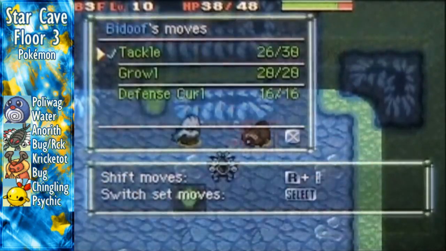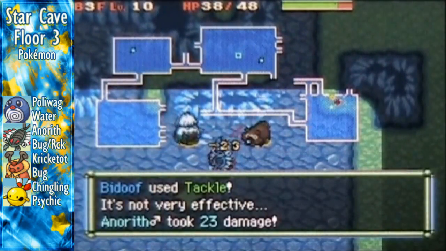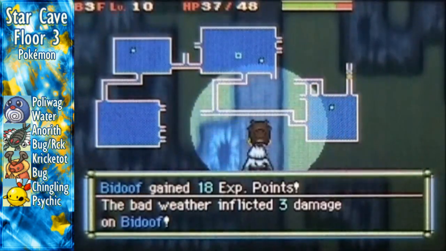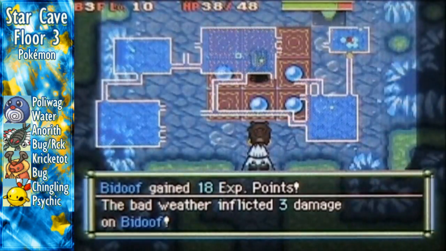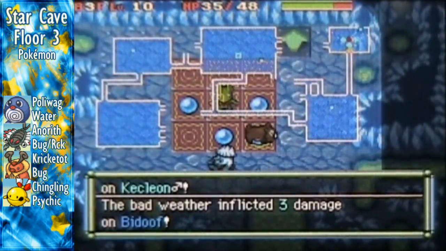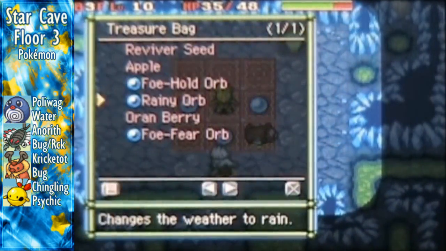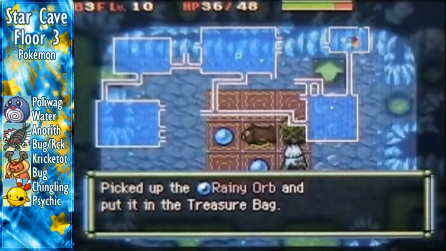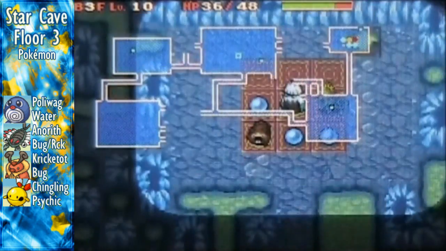Trying to think if there's anything else I really need to say. Oh yes, towards the later half, like, this isn't even on this set of 7 steps, there's a Kecleon shop, see? Everywhere. You might want to pick up an orb if you have the money. I don't know if I have the money. Yeah, I have the money. I'm going to pick up a rainy orb just in case.